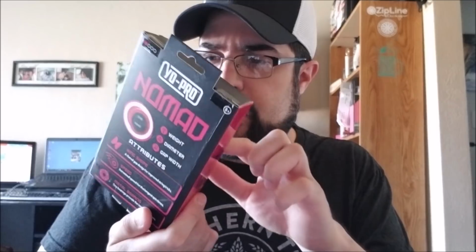So I have 3 yo-yos here. I have 2 wooden ones. I have the Classic, which is a pretty much unpainted wooden yo-yo. I have the YoYo Pro, which is a painted wooden yo-yo. The shapes might be a little different, but we will check those out once we open them up and we will compare them. And I have the Nomad, which looks like a plastic version of like the Omega Nebulous, except it doesn't have rubber. Maybe it does. We'll see. We'll figure that out when it opens up, but very cool. I think they all look very, very good, and I am excited to play with them.